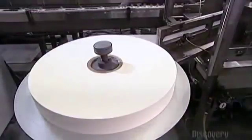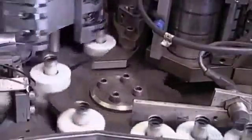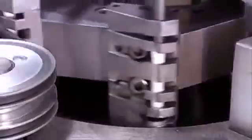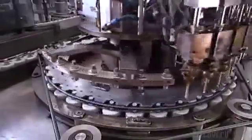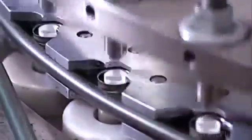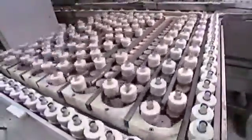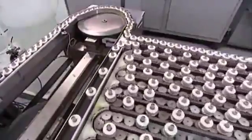Next, they cut a roll of paper into small strips. These strips are called separators. They have microscopic holes that permit the flow of ions, electrically charged molecules, between the cathode and the anode. A hot melt glue machine deposits a small amount of glue into the separator, now rolled, and seals the positive end of the paper tube. The glue cools and hardens over the next minute and a half as the consoles move along a conveyor.